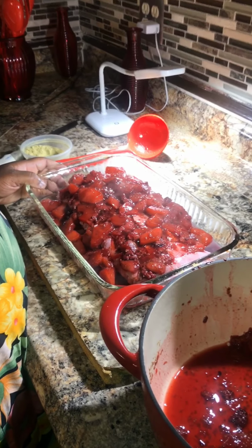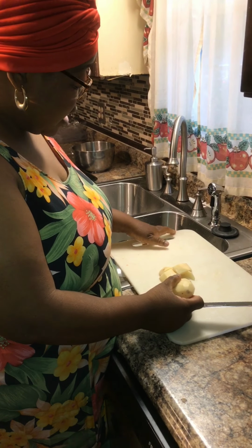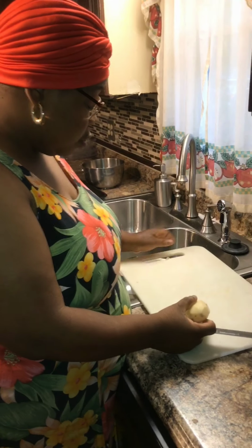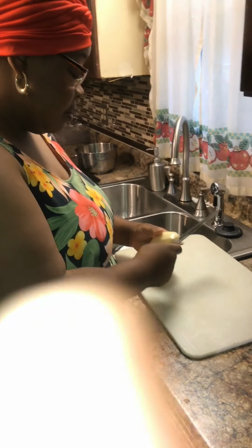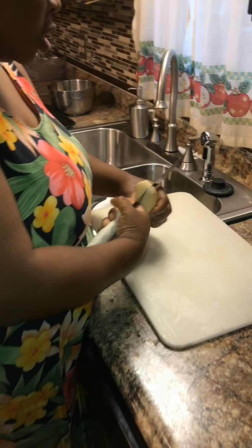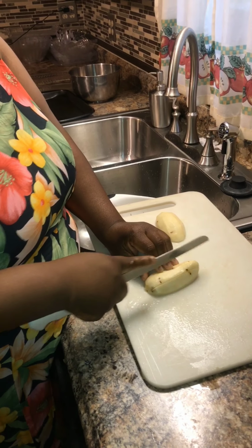Put it up. Now I'm working on potatoes for the potato salad. And I'm just cutting them up, getting them washed off. I want to show you how I want to cook them as soon as I get through cutting. I'll be back.